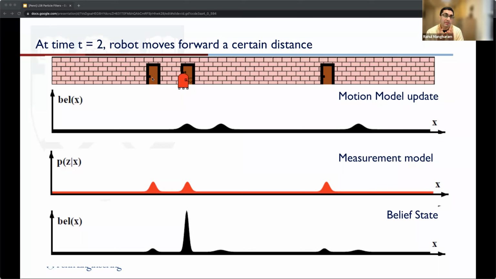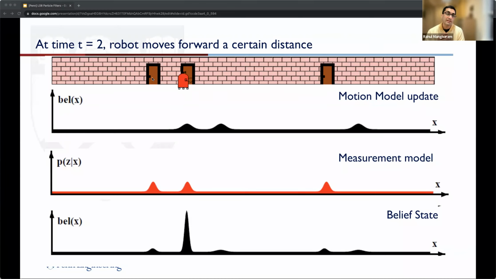The outcome has a peak at each door, and the outcome belief looks like the following, right? So there are a couple of minor bumps, but the only real big bump is the one next to the second door. This one corresponds to the second bump in the prior. And it's the only place in this prior that really corresponds to the measurement of a door, whereas all the other places have low prior belief.